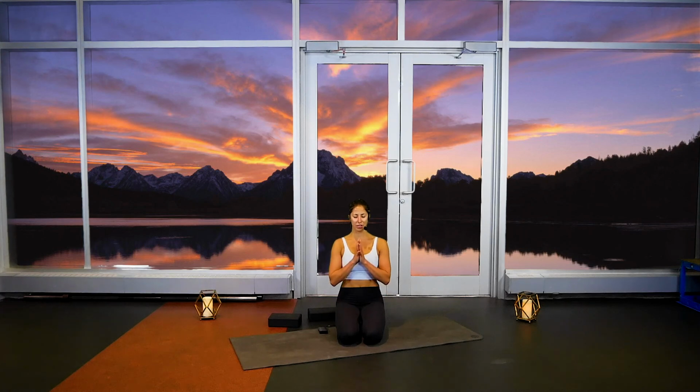Draw hands through to heart center, Anjali Mudra, as you humble your chin. The light within me honors and recognizes that divine universe that sits within each and every one of you.